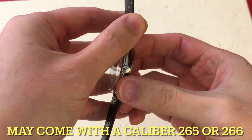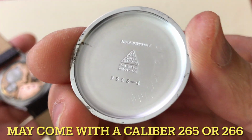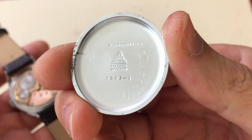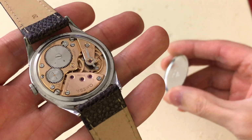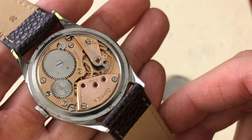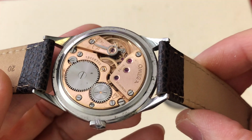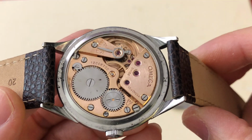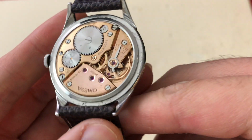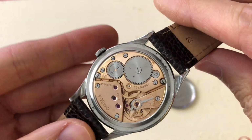Snap open the case back, and inside you will find the case model number. Depending on the age of the watch, CK2603 may come with a caliber 265 or 266. Caliber 265 will come with 15 jewels, whereas caliber 266 will carry 17 jewels. Caliber 266 replaced caliber 265 in 1953.